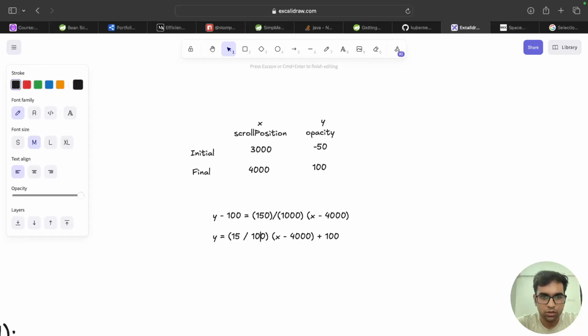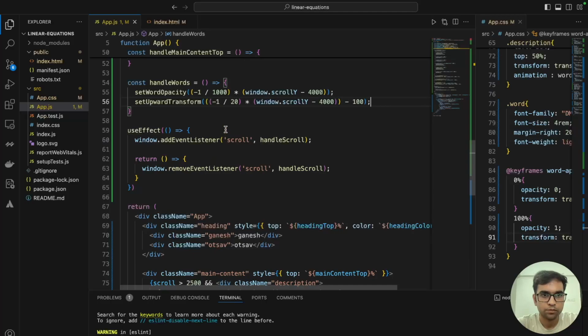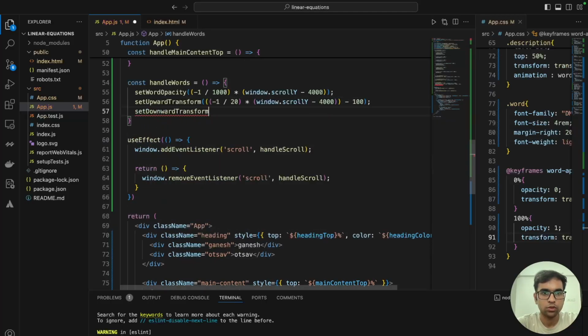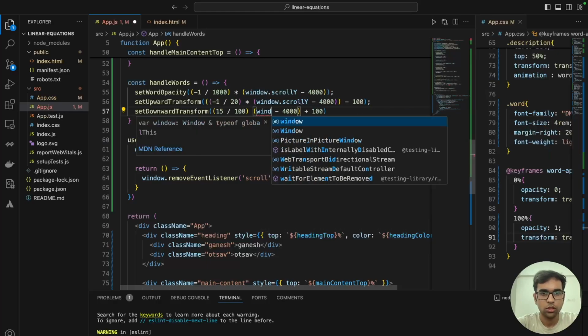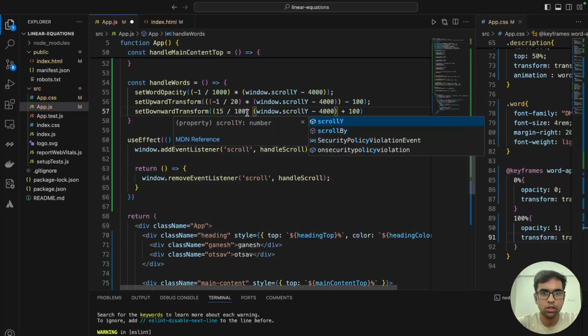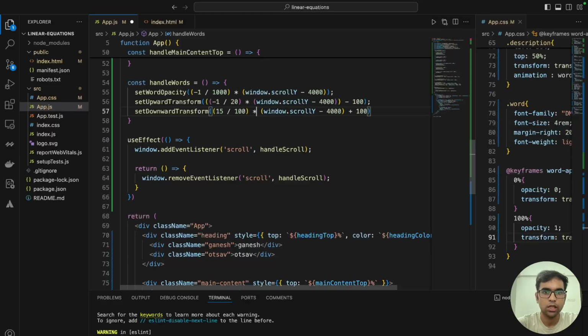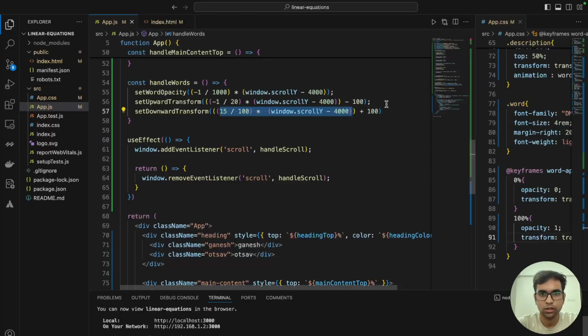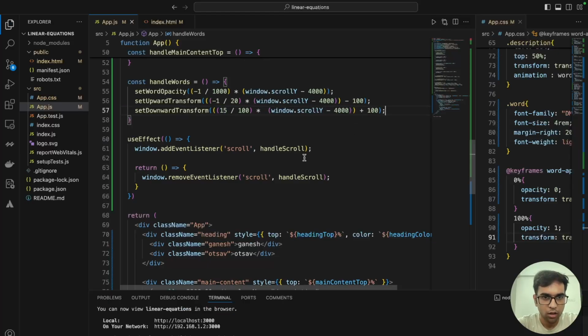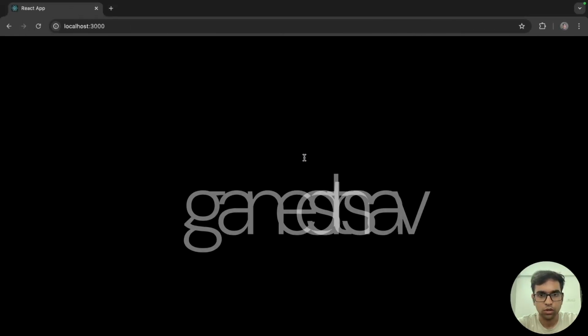Let's not reduce this to the simplest form, keep it as it is. I think so it's needed. Set downward transform as this equation. Window dot scroll y, multiply this, wrap it up in a bracket. That's it. Handle words should work now.